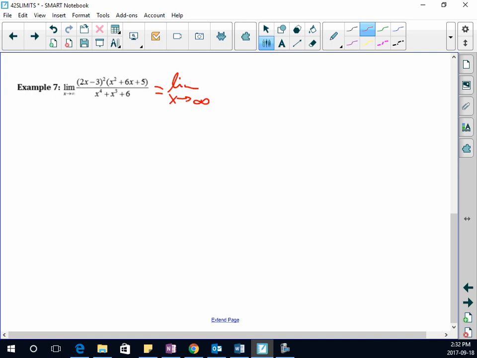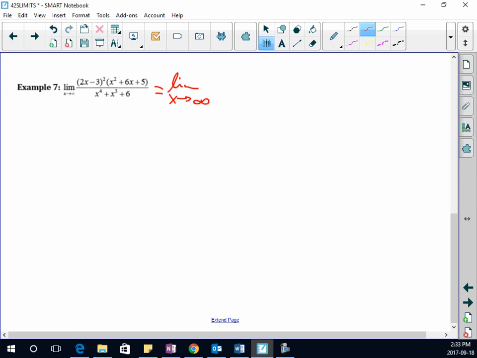Okay, so at some point when you get really good at this, you can look at it and tell what it is, right? Because the highest power here is x squared, and the highest power here is x squared, and that'll cancel with the x to the power 4, and you just have to look to see what's left. You have a 2 squared times a 1 over a 1, so it's 4. But say you didn't see all that, I'll show you.